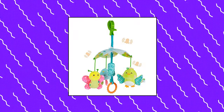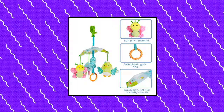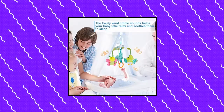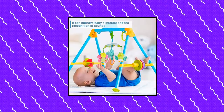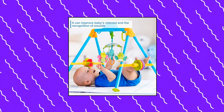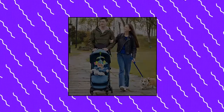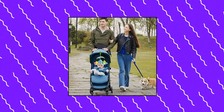Funzland Stroller Toys and Car Seat Toys Clip-on Car Seat Toy, designed with three cute animals in bright colors, which can help baby develop recognition of animals, attract their attention and stimulate their visual development. This hanging toy features lovely bell sounds when you shake it. Note: it can't play music and can't automatically rotate. It helps improve baby's auditory development and soothes them to sleep. Multicolor patterns and sweet sounds help your baby develop eye and hearing coordination, and motor skills like grasping and pulling to improve baby's tactile sensitivity.